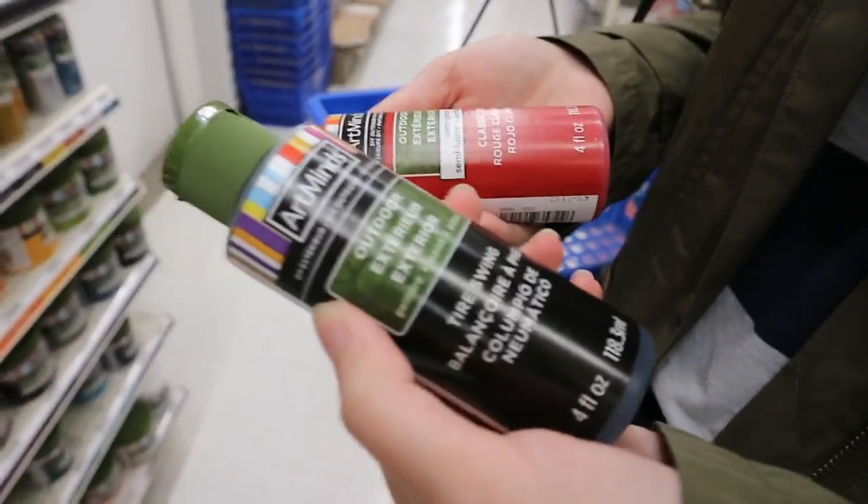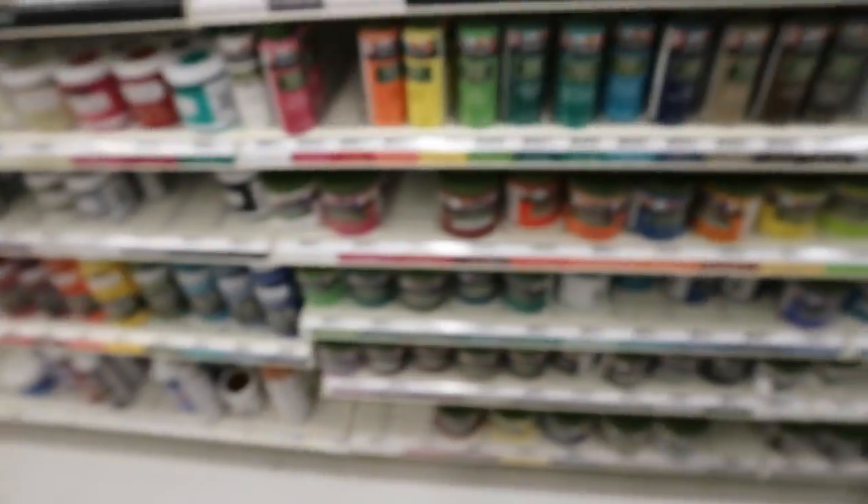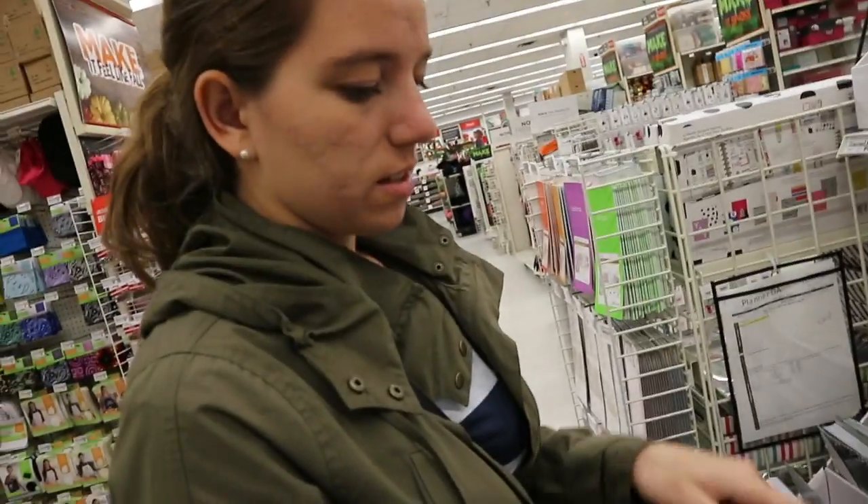Wait, do we need paint? Yeah, for a pumpkin. I was going to say, because mom had a whole bunch of it, but she didn't have the one I needed. We're going to go get acrylic paint now. There's too many paint options. It's like a haul — there's tire swings, they're super cute. You make it yourself. They're cute.